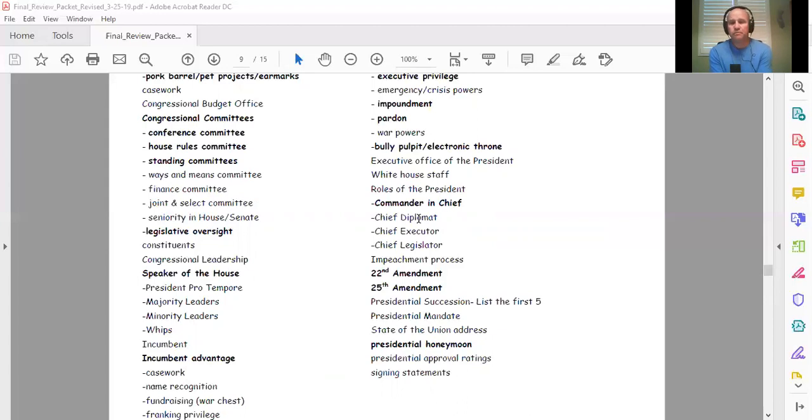You need to log into the AP test on the 11th, at least 30 minutes beforehand, because there's a bunch of security checks you want to go through. Plus you want to check your system and make sure that your system works with the College Board. I think only Mozilla, Chrome, and Safari work with the College Board. If you're using Internet Explorer, I guess the browser isn't going to work with that. That's what I've been told.